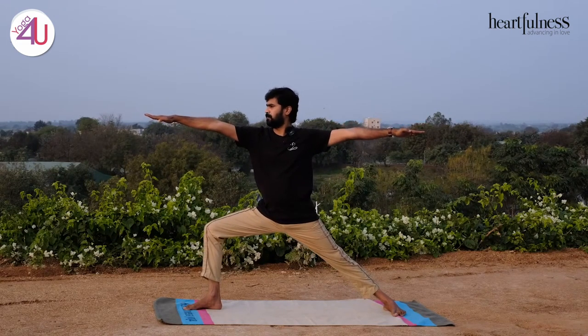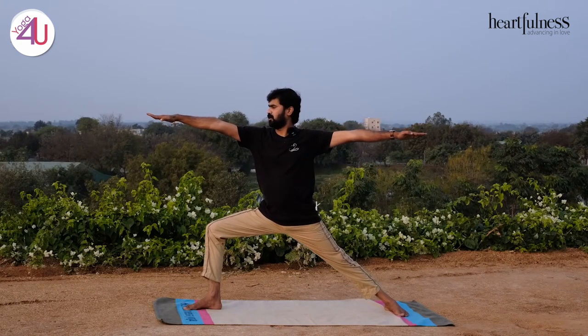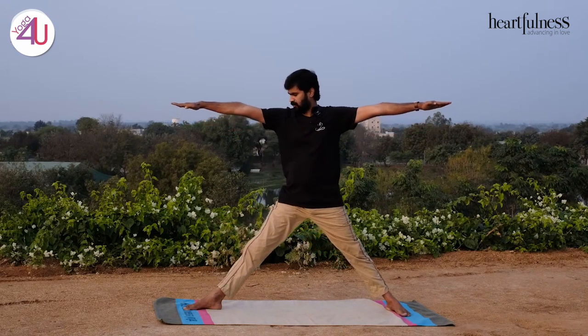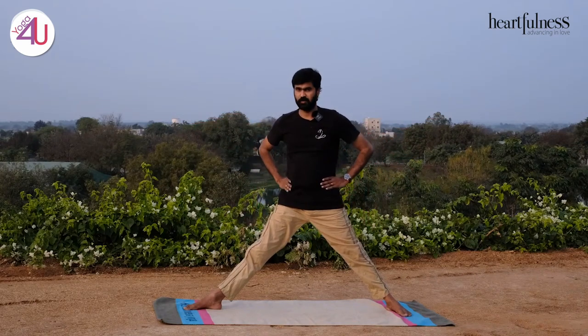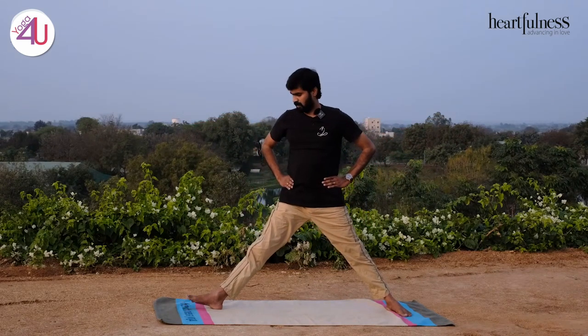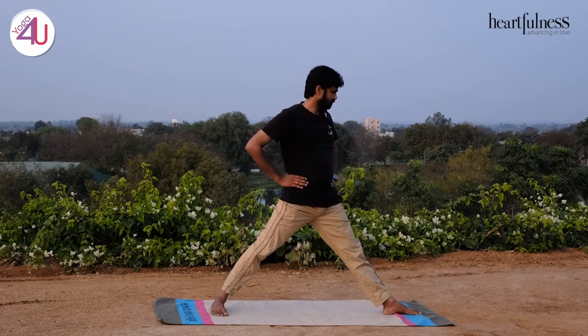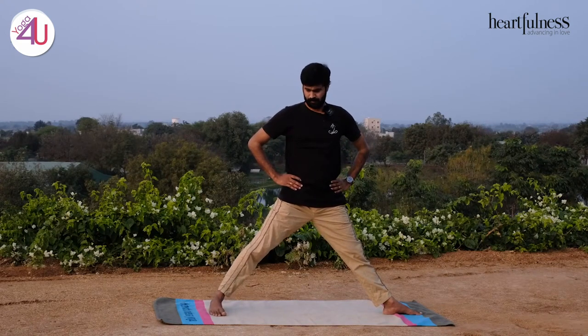1, 2. Go deep as much as you can. 3. Now inhale. Exhale, slightly straighten your knee. Arms down. Exhale. Palms on your hip. Take your right toe in, left toe out. Make sure your hips are facing front.